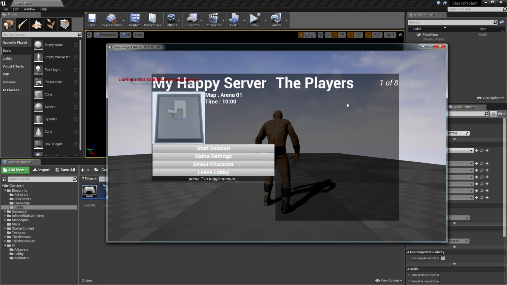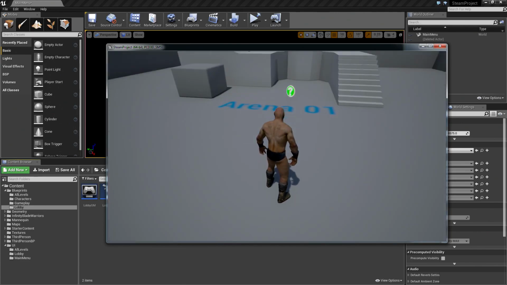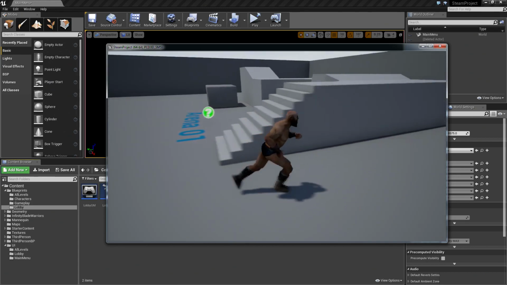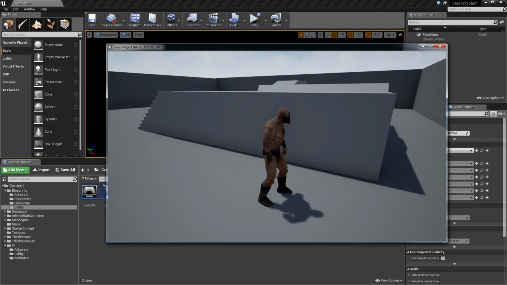What we're going to do in this video is set up the connected player widget so that when a client connects, their information gets populated in this window here. So we'll get to that point. We didn't mention this in the previous video, but we could start the session at this point. We haven't selected any characters yet, but we could start the session and it will take us to our default choice of Arena 01. So just wanted to show that as well. Let's go ahead and continue.